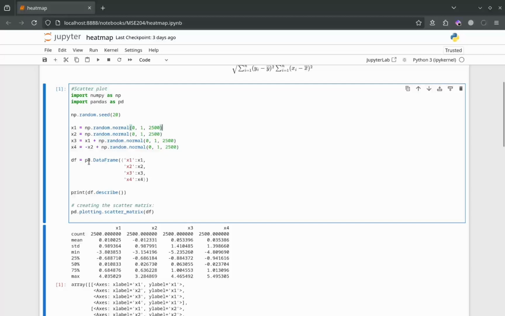So now we are loading these 4 variables into our data frame, which you can see has 4 keys, which means that it will have 4 columns, x1, x2, x3 and x4. Then we are trying to describe the data. Here you can see the data description, which has 4 columns, right? x1, x2, x3, x4, and each has 2500 data points. Then you can see mean, standard deviation and quartile values of each set of variables. Then using this command, we are plotting the scatter plot.